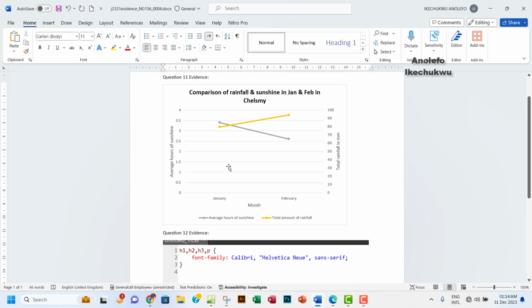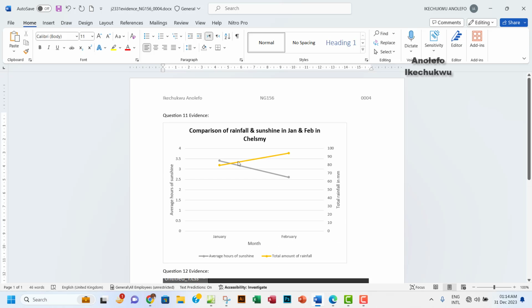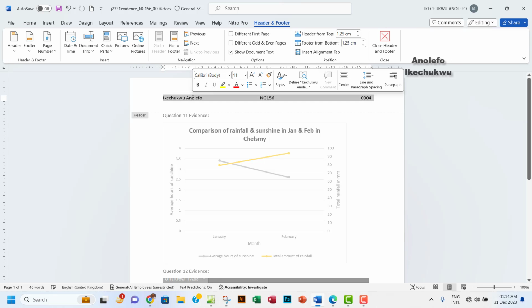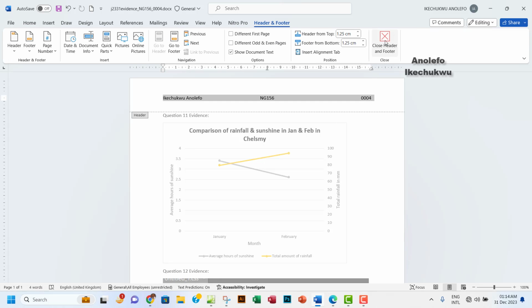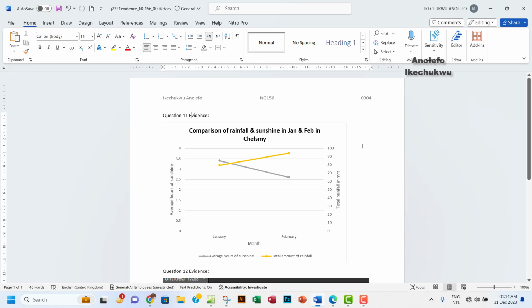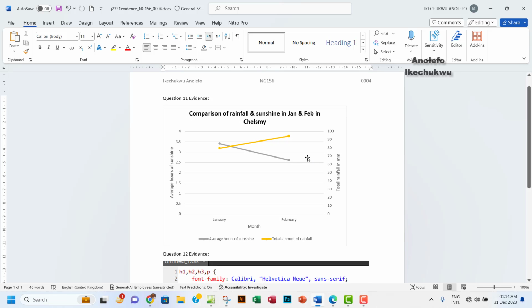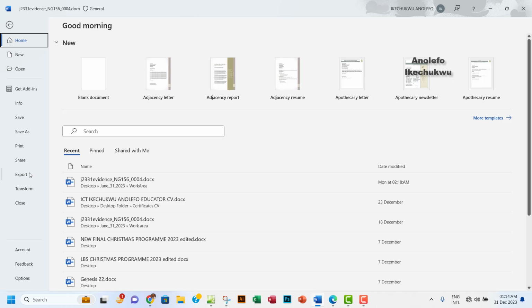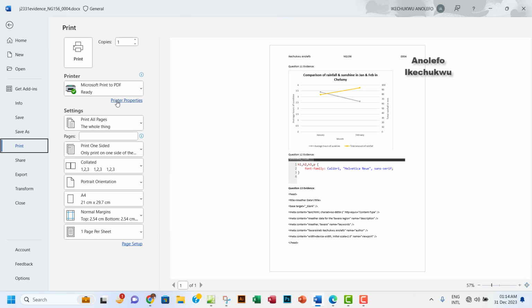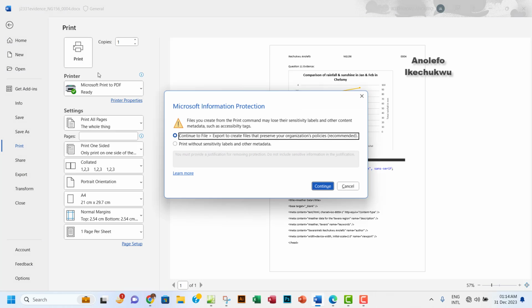One of the things I always encourage the students to do is to make sure that your name and center number is written on every printout, and take note that if you print any printout and your name or your center number and your candidate number is not there, know that it's not going to be marked. And don't use pen to go and write. Once you use pen on it, it's considered invalid and it's not going to be marked, and you're going to lose the whole mark for that. So what I normally do is to print to PDF. I can go to print and then choose PDF here and then go ahead to print.